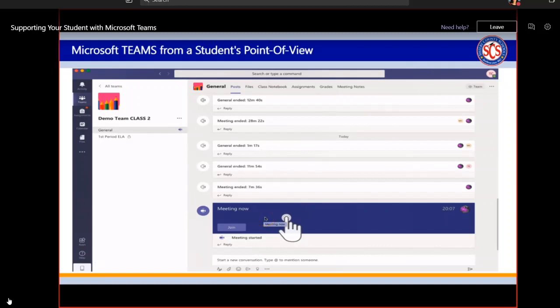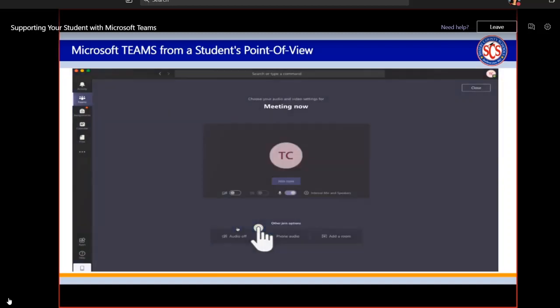In order to join the meeting, we would need to click the Join button here. Before joining the meeting, the student has the option here to enable or disable the camera on their device. Also, the student has the option to enable or disable their microphone. The teacher may initially instruct the students to disable both features to minimize any immediate distractions or background noises. So, I am going to go on and mute my mic before joining in.